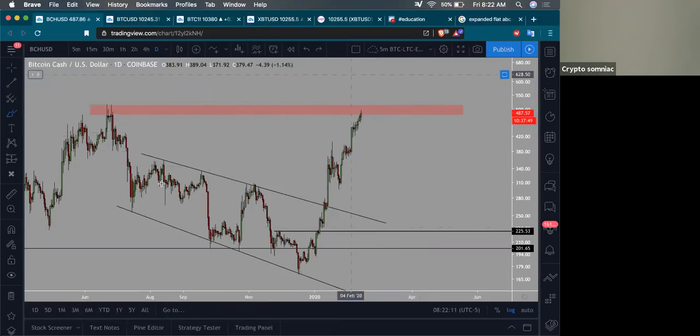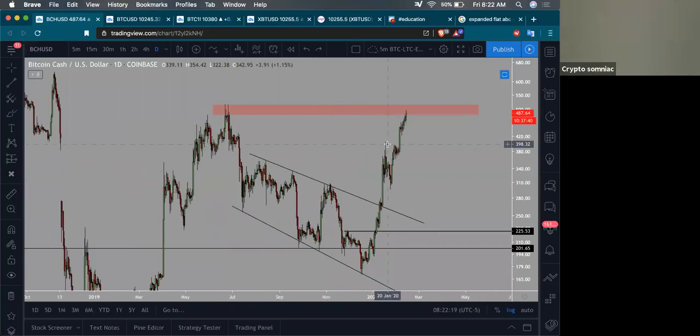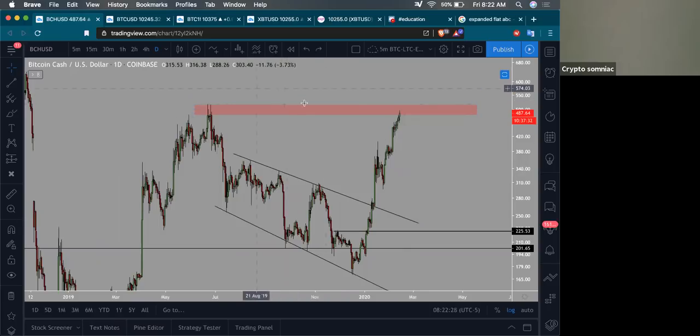All these major alts, folks, are approaching key resistance levels that they've held since last year, okay? So this is no surprise that all the alts are kind of hitting these key highs, and people are getting still bullish, okay? They're not seeing the technicals behind why it's hitting this area. Again, I'm not saying that it can't go higher, but if it does, it's got to show you some major conviction, okay? It's got to show you that it's going to actually blast through, come back and test this as support, and then be ready to push off higher.